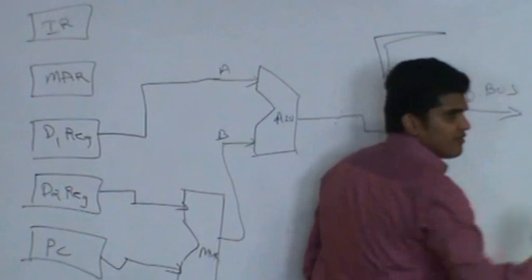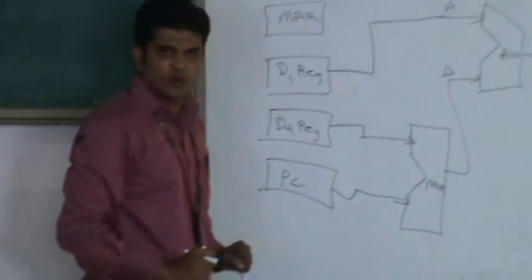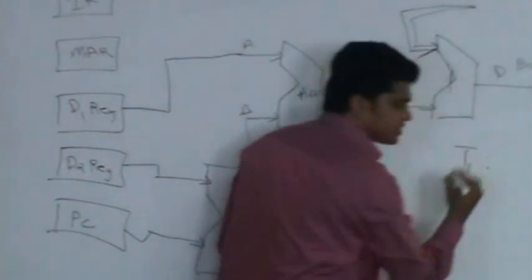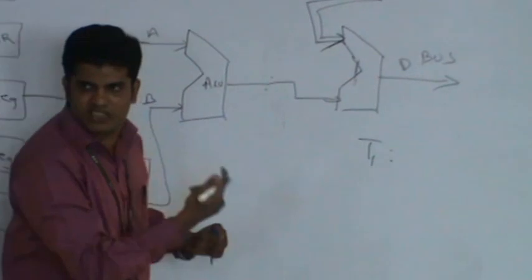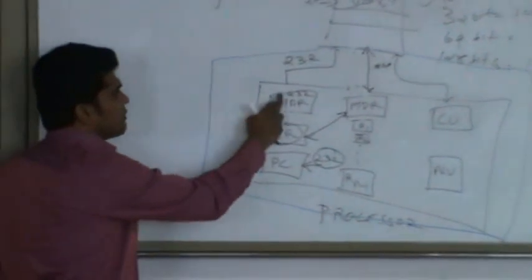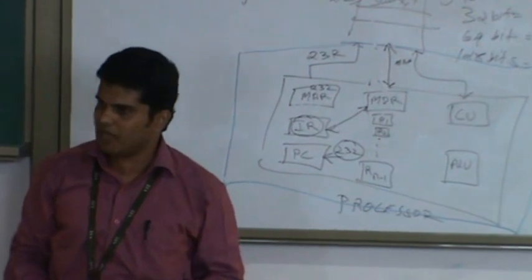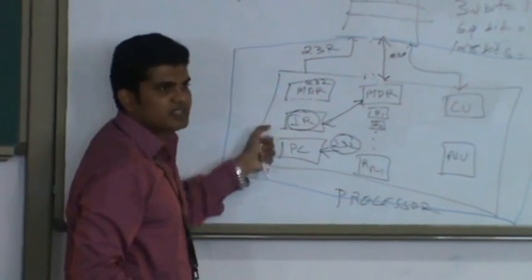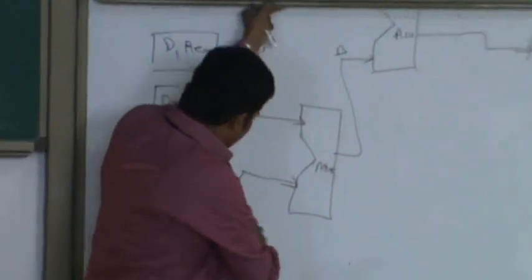On the other side, we have the memory. Yes? And what is the next step we have to do? First step, at time t1, if you want to fetch an instruction, the contents of the program counter have to be placed into MAR. The contents of the program counter have to be placed into MAR if you want to fetch the instruction add A, B. Yes? So, as of now, the contents is 232. This particular 232 has to be placed in MAR. So the contents is here.